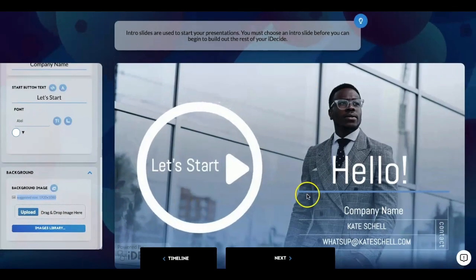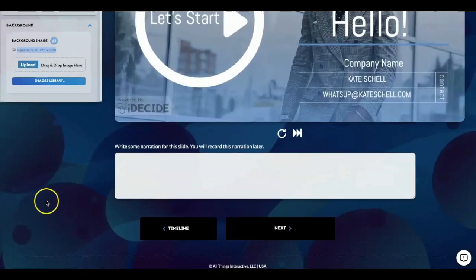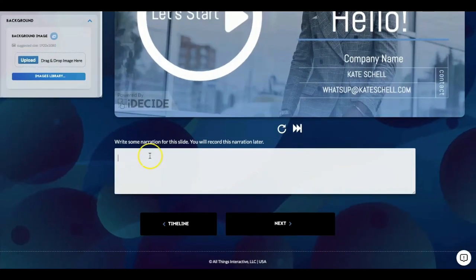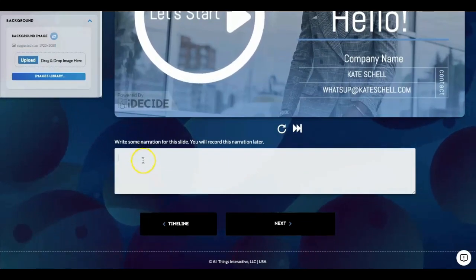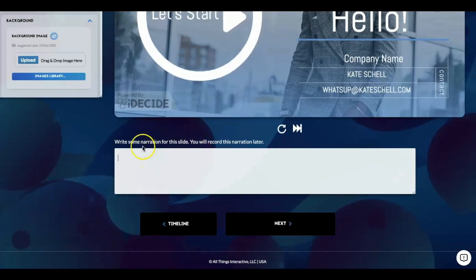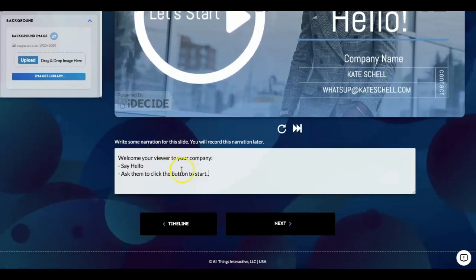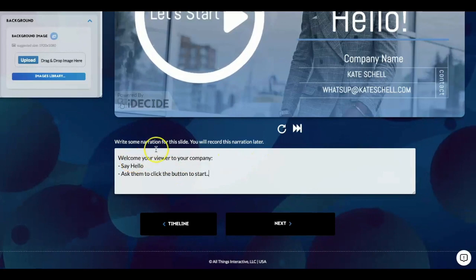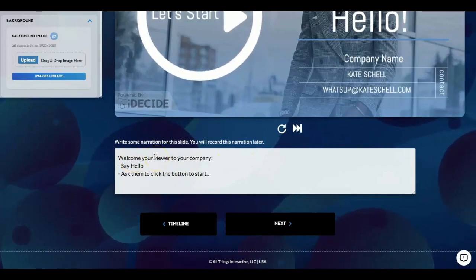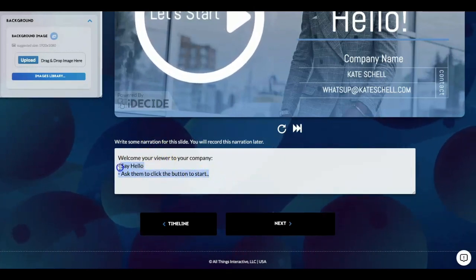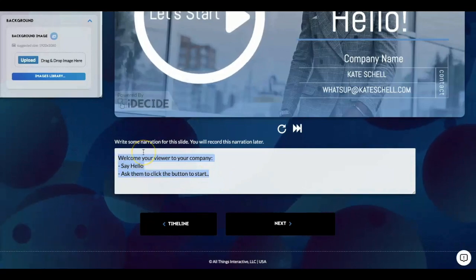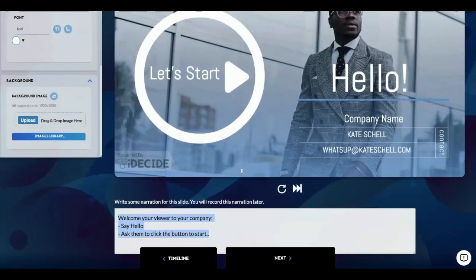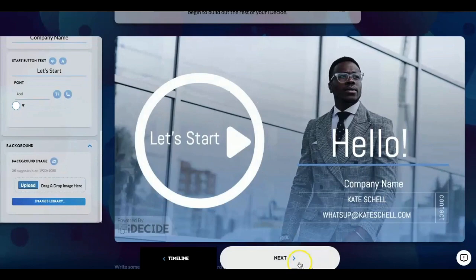Now once you've edited this slide the way you like it, down here we also gave you the ability to add in any sort of notes. So later on, when you're going to add in any narration, if you choose to do so, you'll be able to have some notes down here. So it might look something like that. You'll never see this in the live presentation. This is simply to give you some bullet points or some talking points for when you go back to do the narration later. Now, if you've edited this slide the way you like it, you can click next to go to the next.